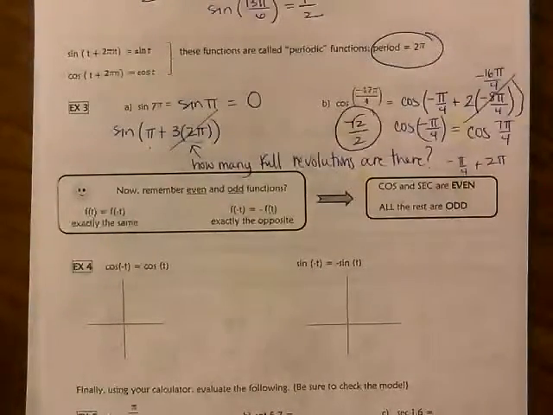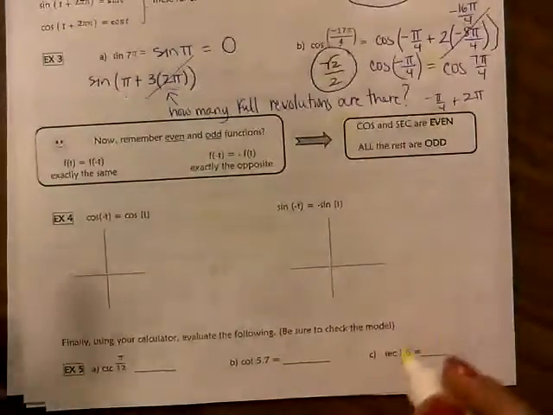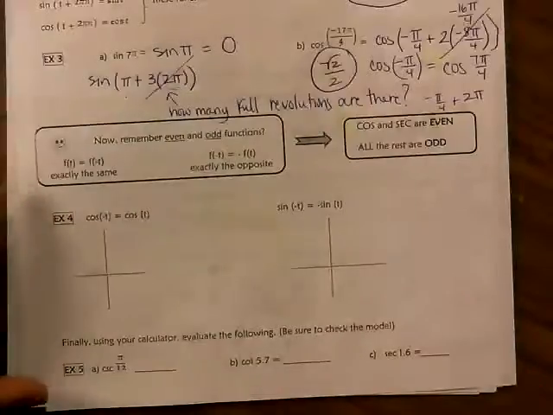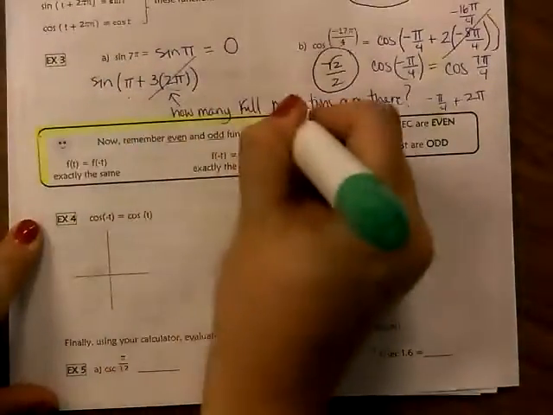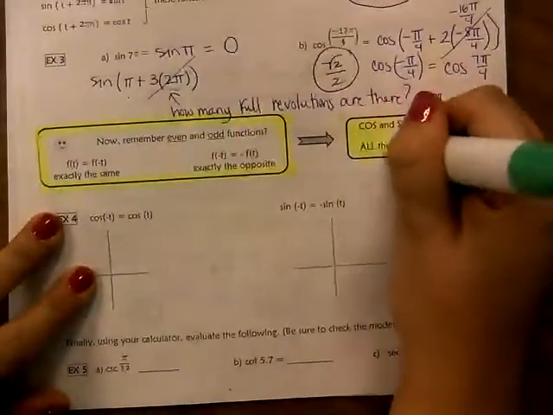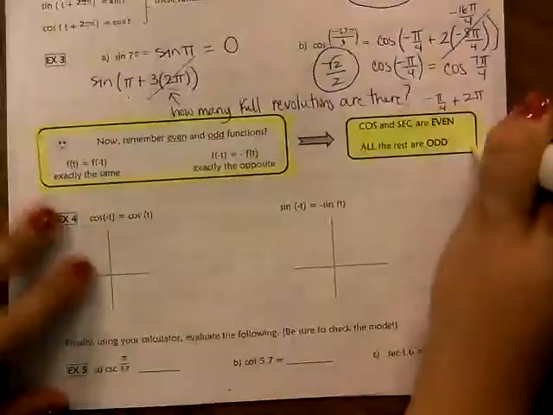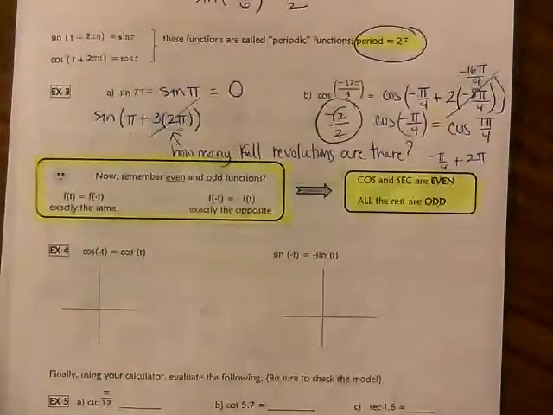Okay, the next idea is a big idea, and it comes up very sneakily forever. So we want to highlight this one because it's going to come back a lot. So this is something you definitely need to know. Also, you need to know the period and the domain and the range. But those are just going to keep coming. This you definitely want to memorize.